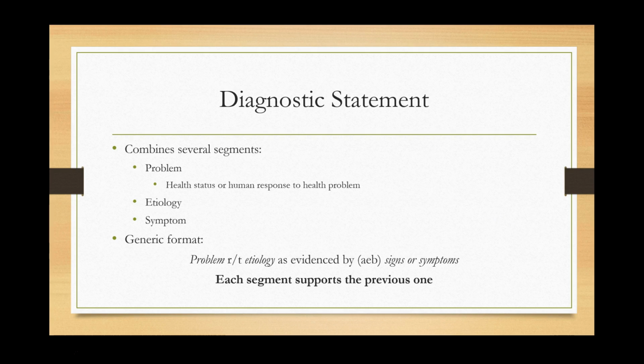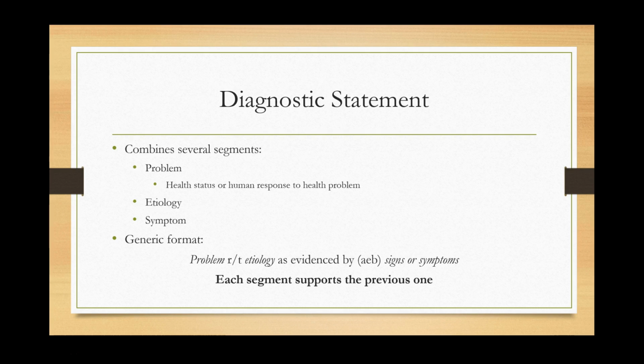So once we've verified that, we've come up with our clusters, we've figured out our groupings, we've prioritized our problems. Now we need to write that diagnostic statement. So go back to the very first slide here, where that link between the assessment and the plan and the implementation happens. This diagnostic statement is what links everything together. This is what takes that data and molds it into something that we can actually work with. And it combines several different segments.